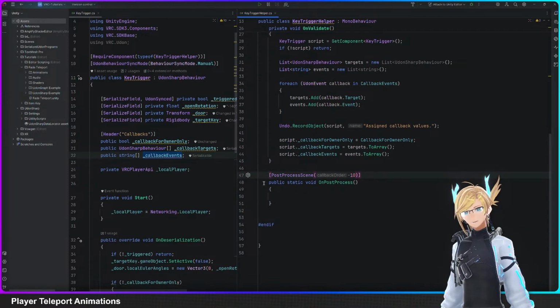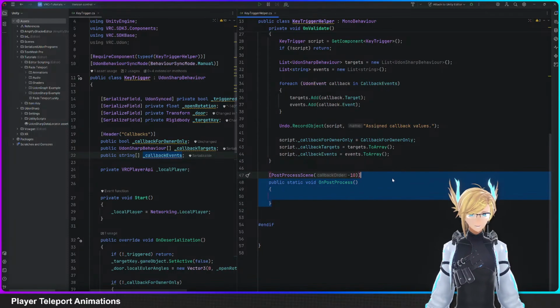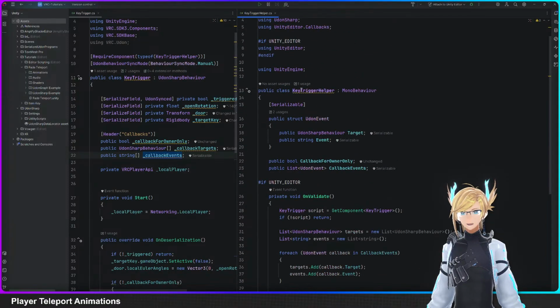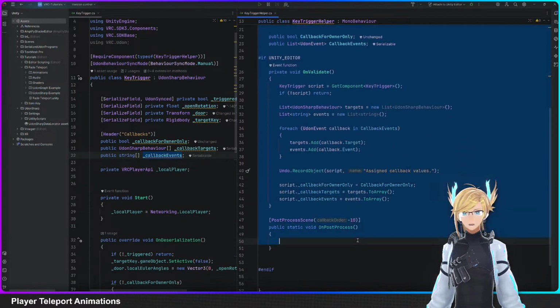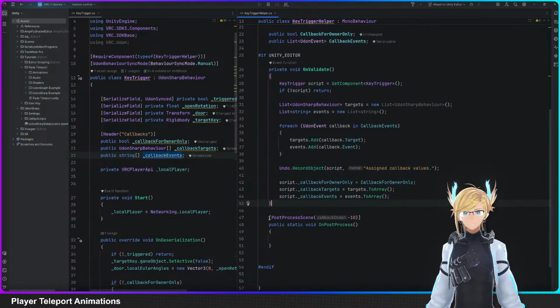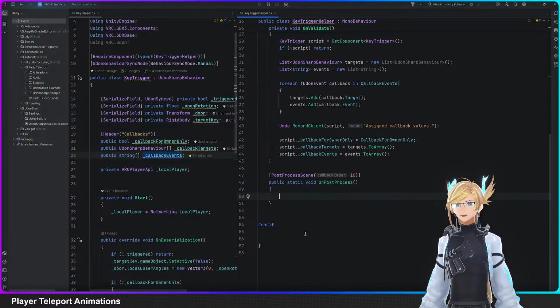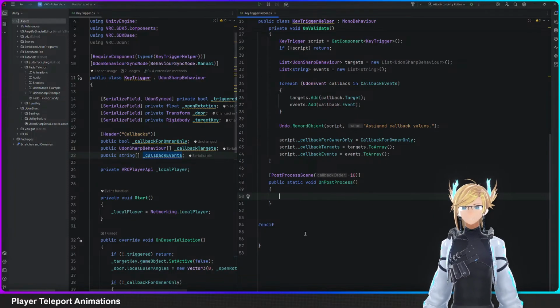Now, a static function gets called once for all of them. This is independent from the instance of the key trigger helper, which for most of the script is just a component that sits on something. But this is just an asserted piece of code that's just like, I can do something, but it's just completely unrelated to there being a component in the scene.